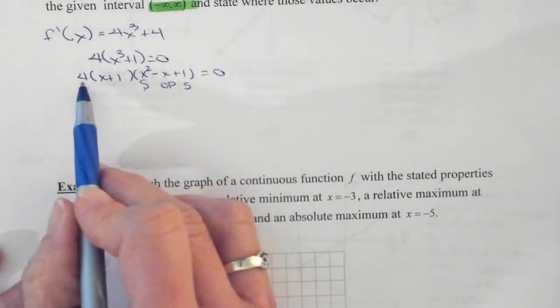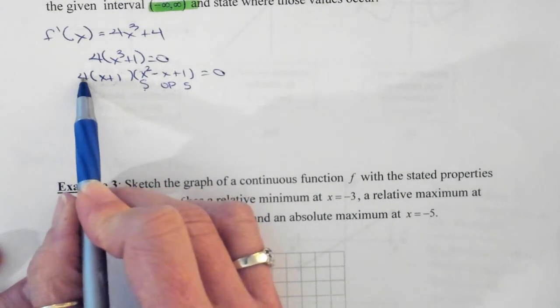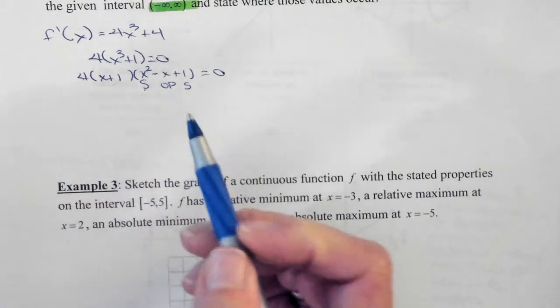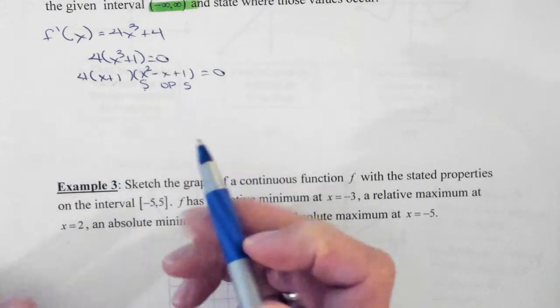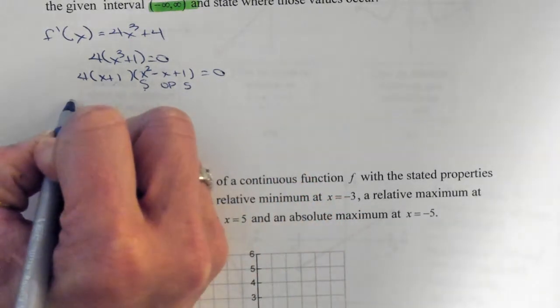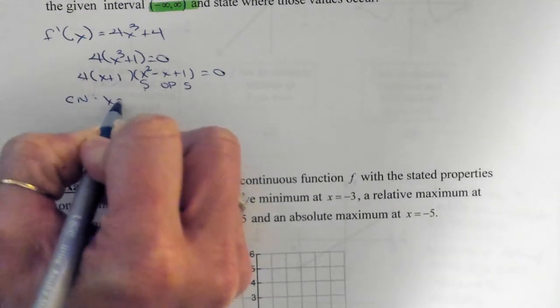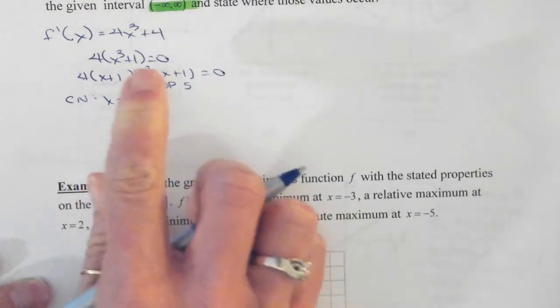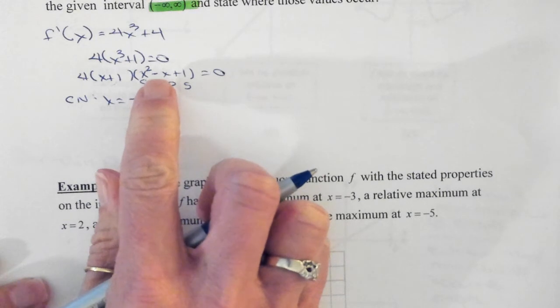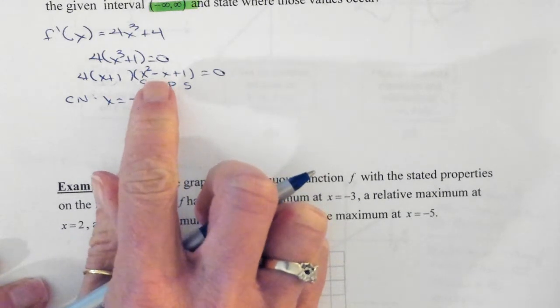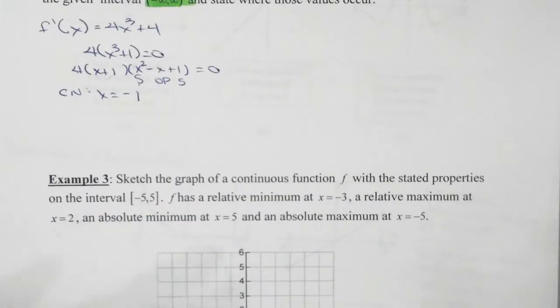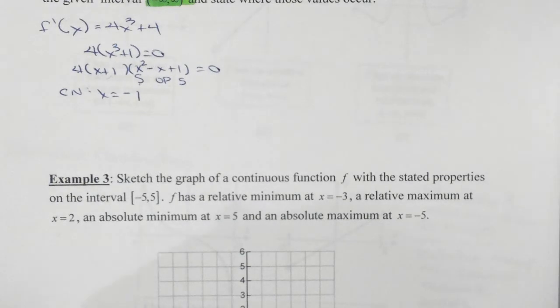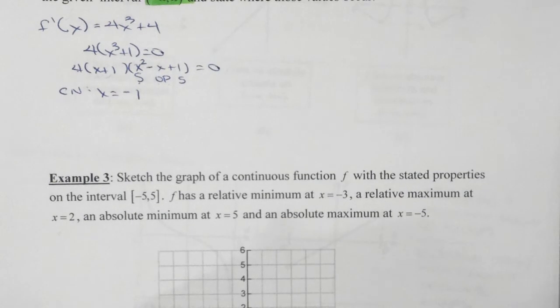So, now that this is factored, is 4 a candidate? True or false? False. It's just 4 equals 0. That's not even a true statement. Okay, so what's another candidate? X equals negative 1. What do I do with this trinomial? Are there two factors of 1 that add up to negative 1? Nothing. Okay? How do I test to see if I have any real answers?